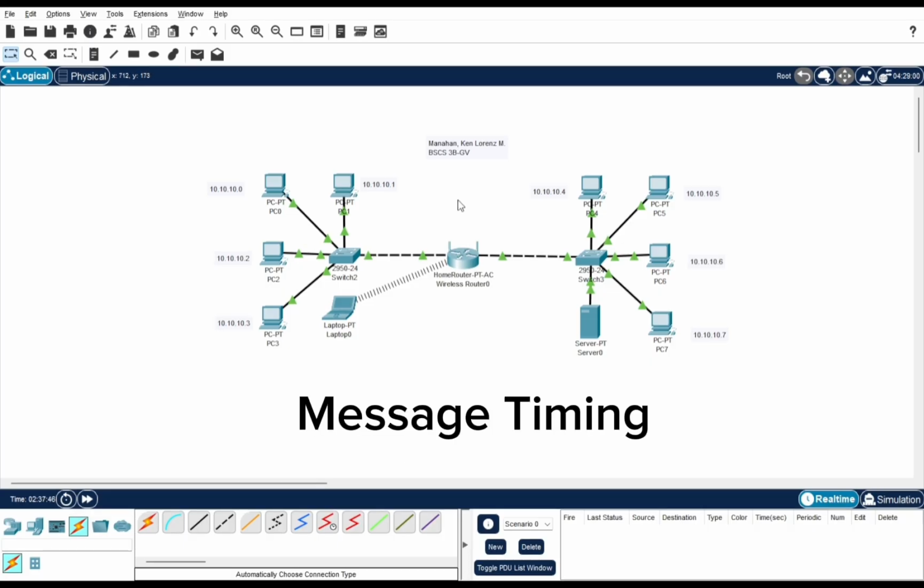The next one is message timing. If the sender is very fast and the receiver is a slow receiver, obviously the receiver cannot handle the flow, so there are chances for the data to get lost. To avoid this loss due to high-speed sending, flow control has to be ensured by the protocol. This is the speed at which the sender has to send. This information will be provided to the sender by the receiver.